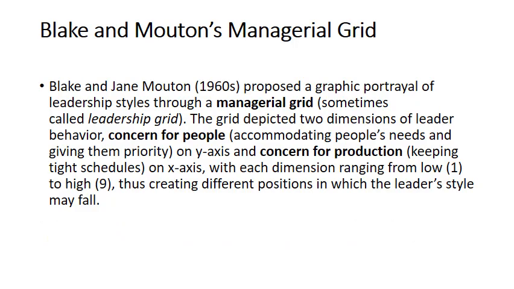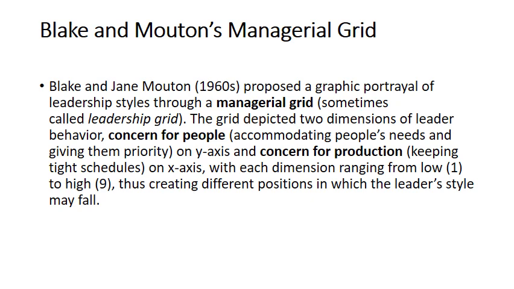The next topic is Blake and Mouton's managerial grid. This is also just like a leadership style. There is another leadership style, that is the managerial grid, a graphic portrayal of leadership styles. The grid depicts two dimensions of leader behavior. On the y-axis it shows concern for people, that is accommodating people's needs and giving them priority, and concern for production, that is keeping tight schedules, on the x-axis, with each dimension ranging from 1 to 9.